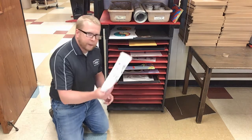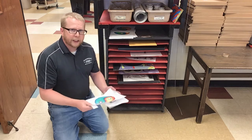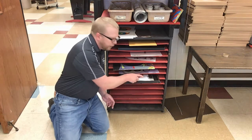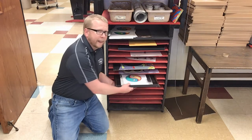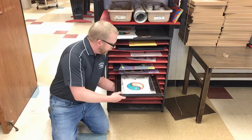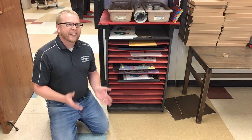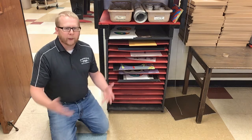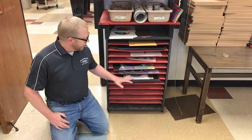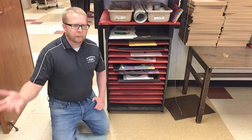So I would take this. Maybe this was part of the project. Maybe I would have some extra drawing samples or something. Any sheets that you have, you got to make sure that you have them labeled so I know whose they are, and then you can just stick them directly on top of your project. So when I grade it, I can just pull this out, grade this real quick, put this in the back so I can start over with that. Once I pull it off, I can grade it really quick because everything is there. It just makes things so much easier versus having sheets all over the place. Because if I don't have your worksheet, I can't grade your project.